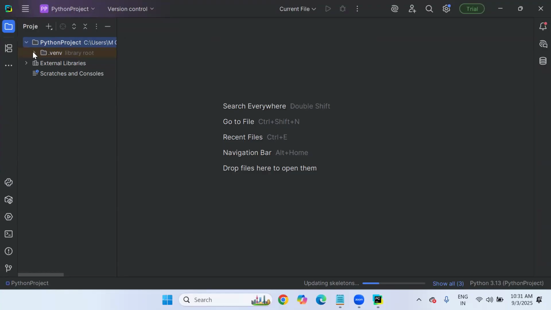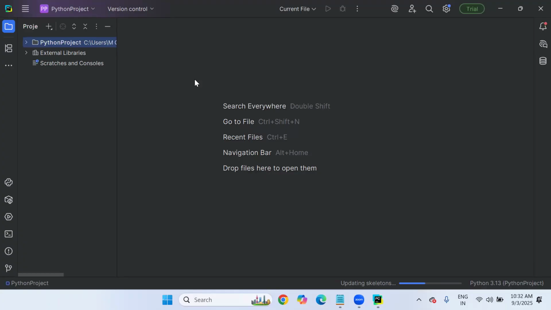This is called a virtual environment. In the virtual environment, all libraries and scripts needed for Python development will exist by default. And a virtual environment is nothing but an isolation environment. Isolation environment means for every Python project, one environment will be created automatically. Suppose in future I install any packages or libraries in this project, those packages and libraries only affect the current project, not other projects available in our system. That's what a virtual environment is, isolation. A separate environment will be created for every project.